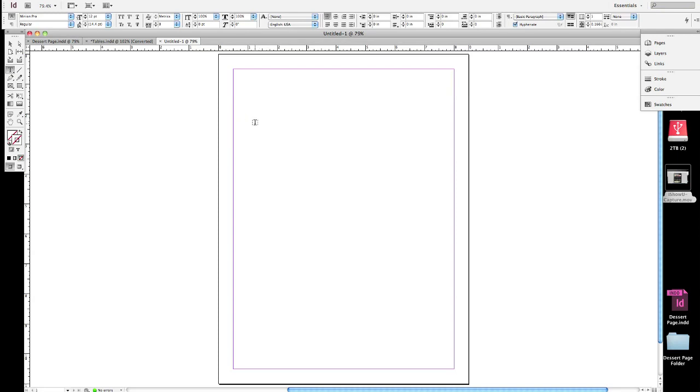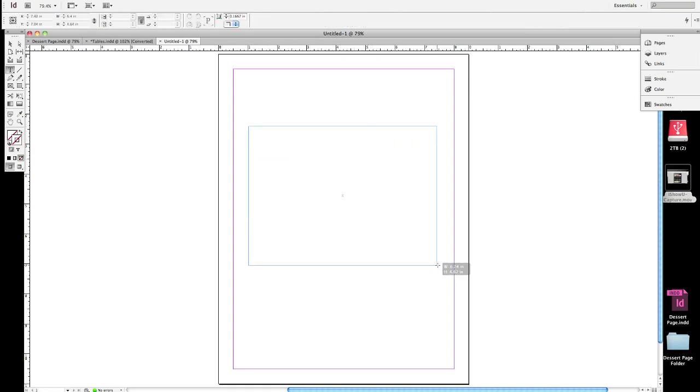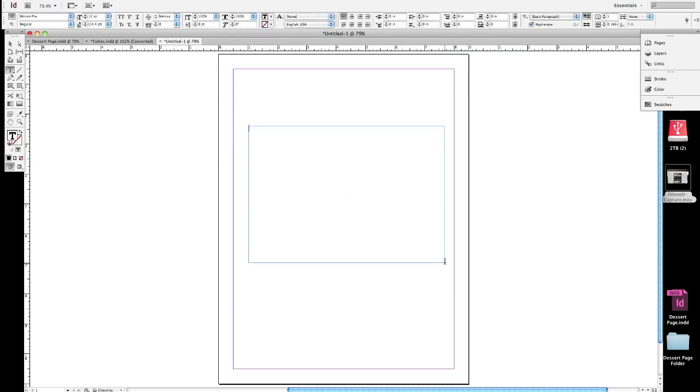Okay, simple enough. So I'll go back to my blank page and I'll grab my text tool, because again, remember, we make the table with the text tool, not with the box. And I am going to just kind of arbitrarily draw a text box. Okay, so I'll draw my text box, kind of a rectangular text box. I get my flashing cursor prompt.